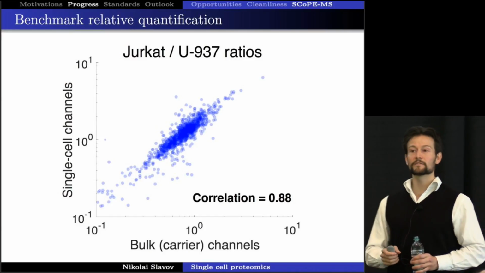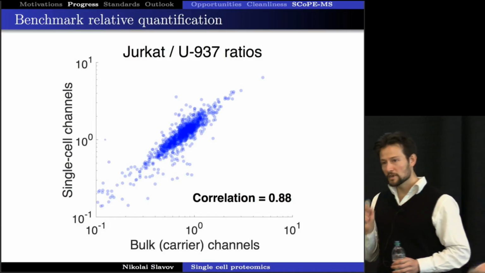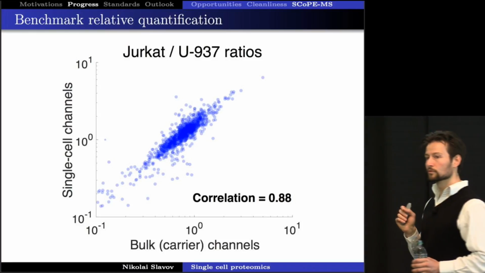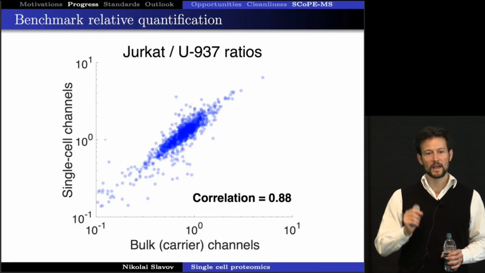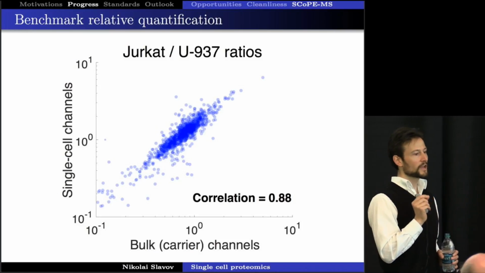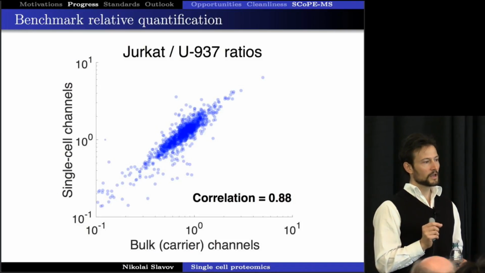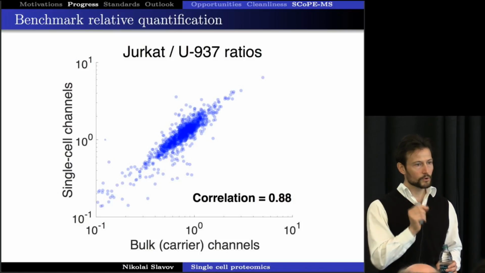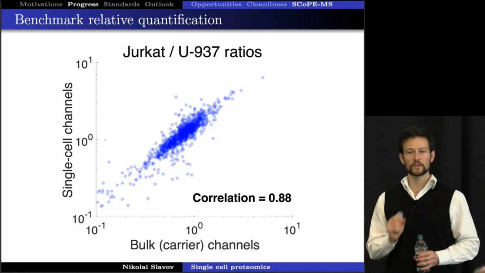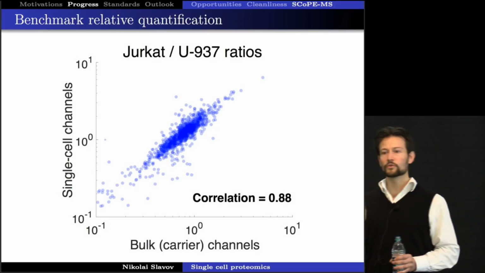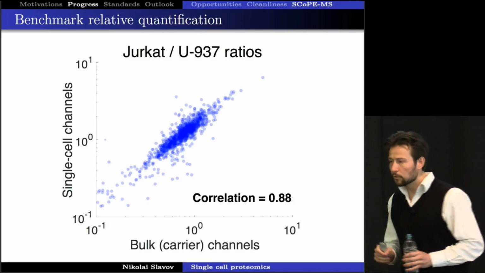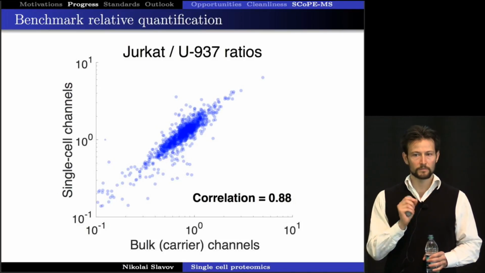And I was quite gratified to see this result. To me, this is a formal proof that we are delivering a very substantial fraction of the ions to the instrument. Because if we were just doing detection, there's no way to get this level of quantitation. If we just had 0.1% of the peptides being delivered to the instrument, because of the sampling noise, the Poisson distribution that I talked about, we would not be able to get such a good agreement between the bulk and the single cells.